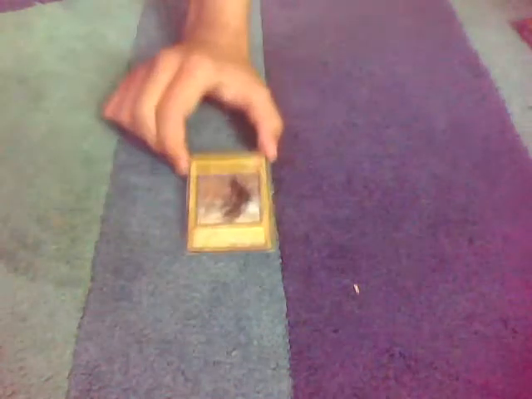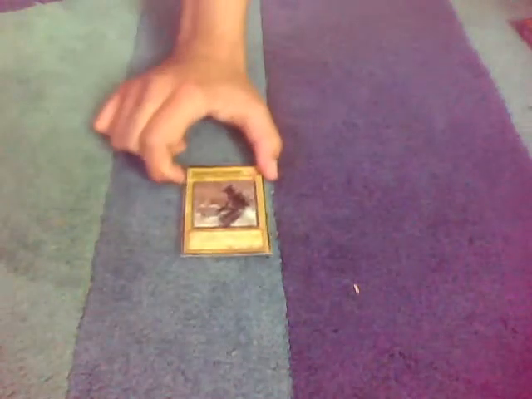A Charcoal Apache, level 1, good defender. 2100 defense, 100 attack, so basically works as a block. Penguin Soldier for bounce. Basically set this guy face down. When he's flipped face up, I can return up to 2 monsters on the field to the owner's hands.